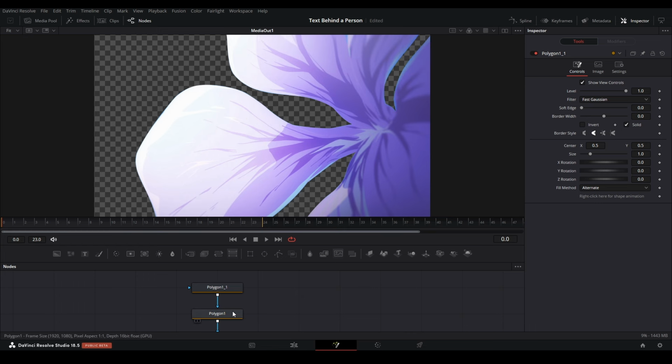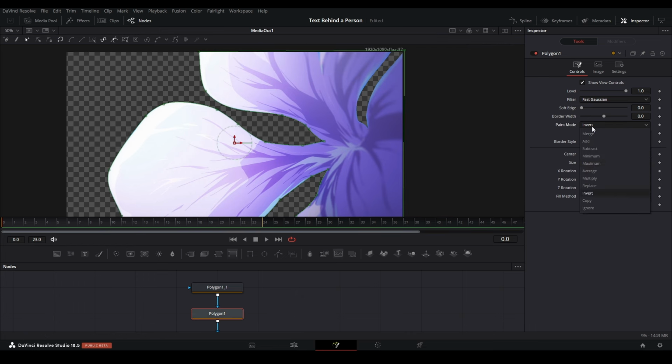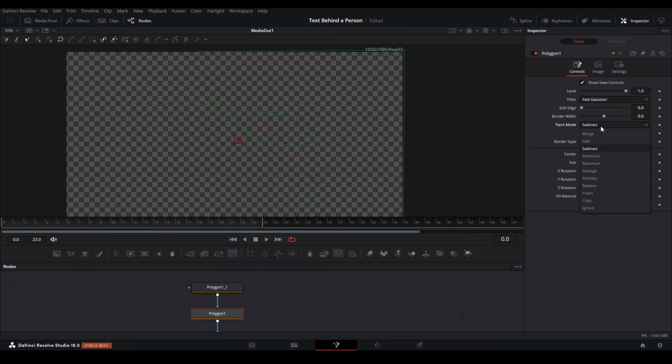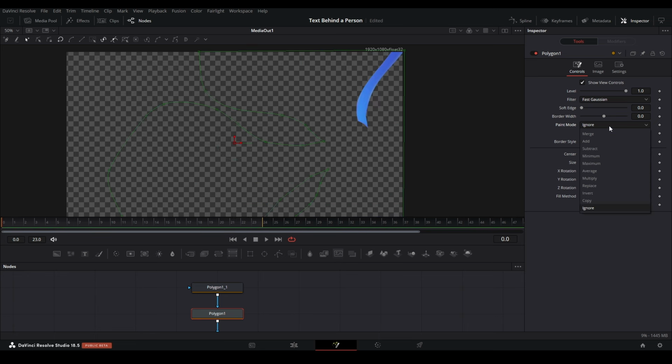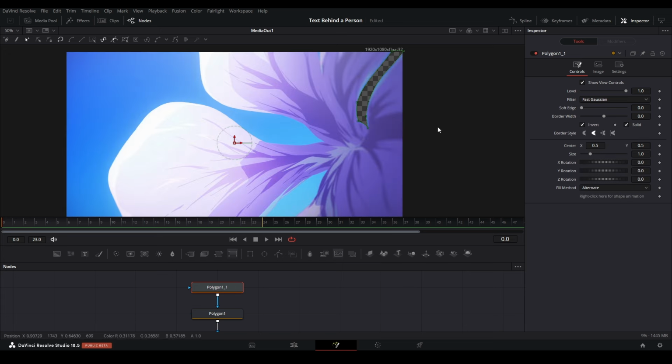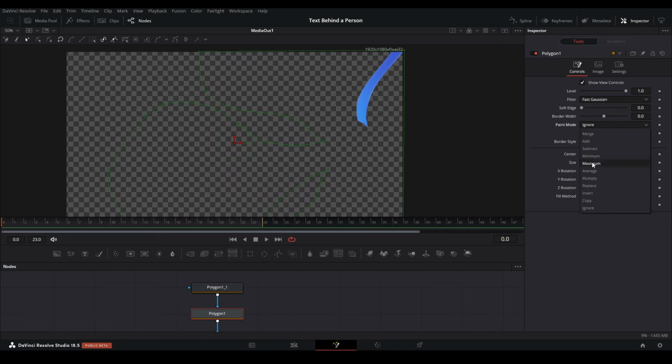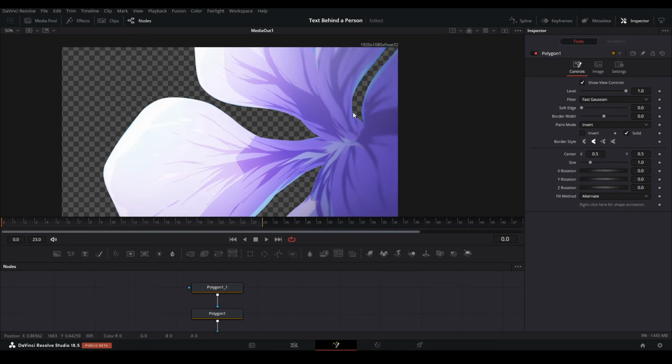And if you don't know which paint mode you need to use in order to do it, just play around with all of them and see which one is the correct one that you need. Usually doing this will give you the correct one that you want, and if that doesn't work as well, you can just invert the selections on each one. So maybe if we invert this one over here, we can see the mask will go like that, something along those lines. All right, so invert is the one that we need to use over here.